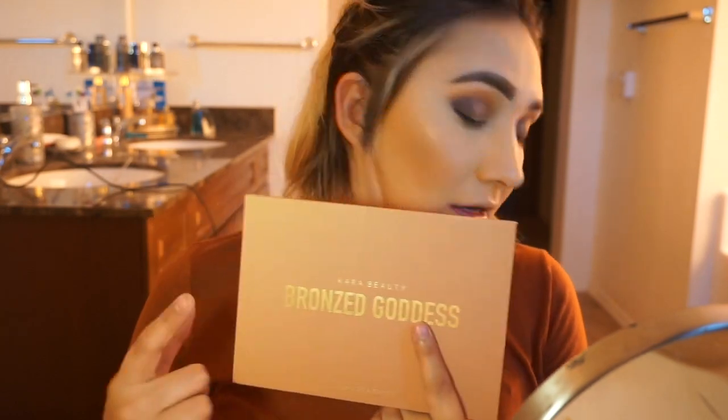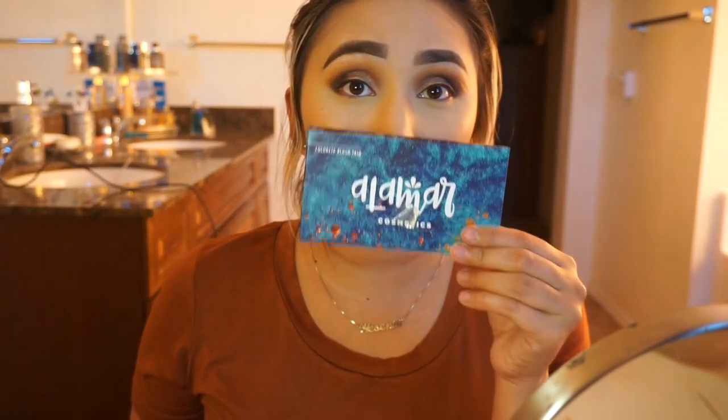So I did my contour, my blush, my highlight off of camera. I used my Bronze Goddess for my contour. If you watched my last video, I already showed you guys how I do this. I just use an angled brush to contour, and then I use just a little fluffy brush for blush. For blush, I used my Alamar blush trio thing again, and I also use a highlight in here. Next, I just want to focus this video more on the eyes.